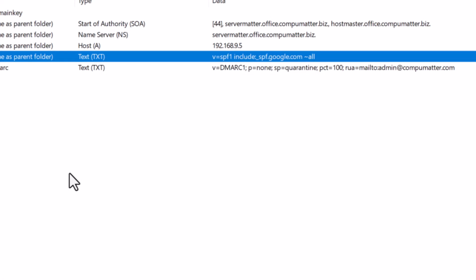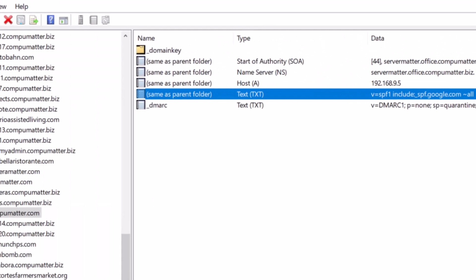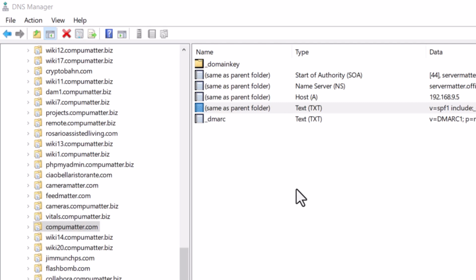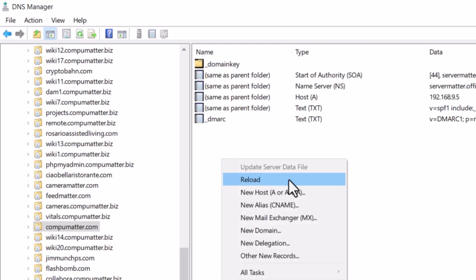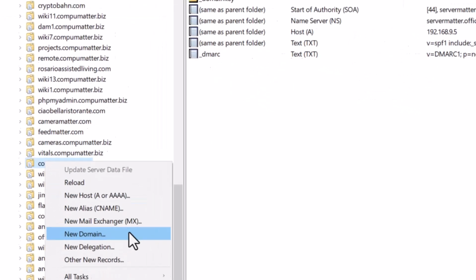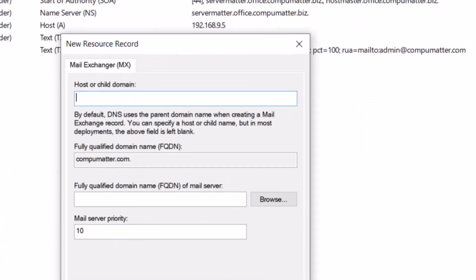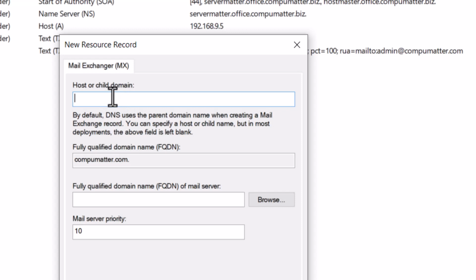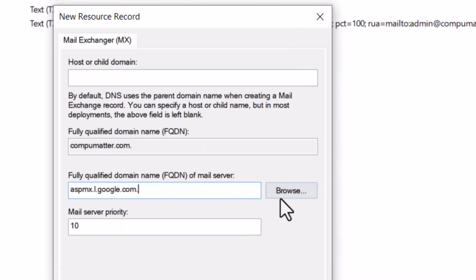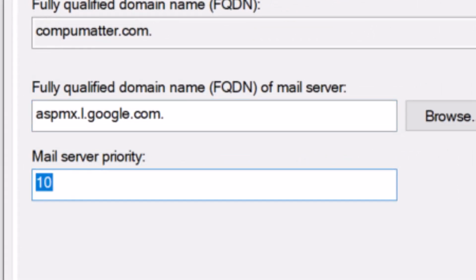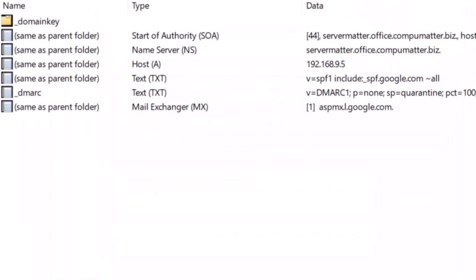All right, so now let's go ahead and add some MX records for Google. We're going to right-click anywhere in the white space here. We could right-click on here as well, same thing, and add a new mail exchanger. The host or child name we are going to leave as blank. By leaving it as blank, it's going to default to same as parent folder. You don't want to type in your domain name because that will just simply end in an error because it tries to put two of those domain names down here. So just leave it blank. Come in, type in the value, type in the priority, and hit OK, and there you go.